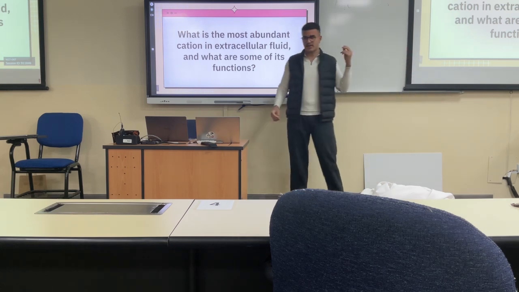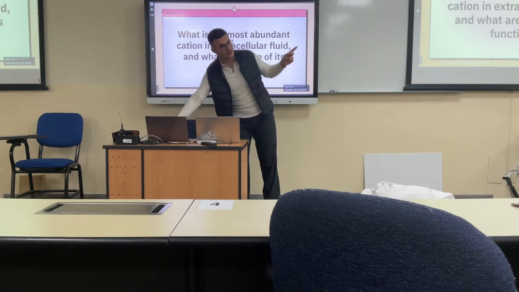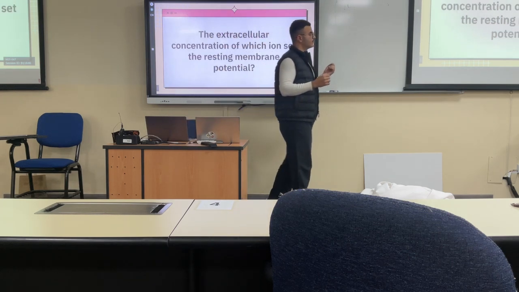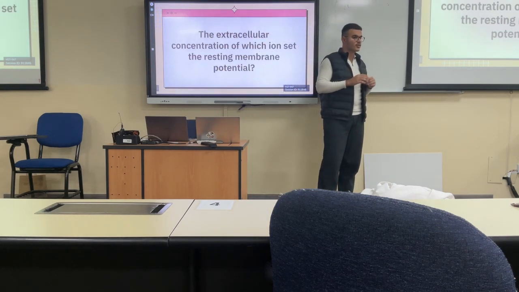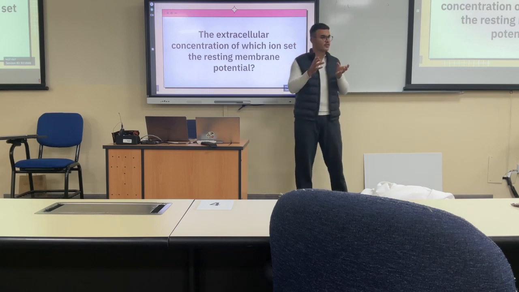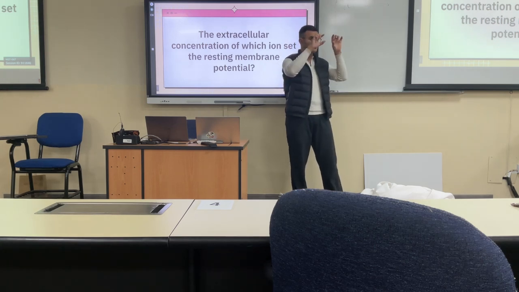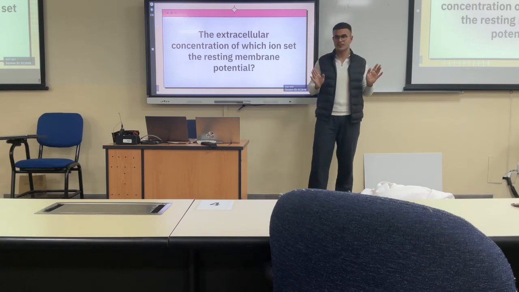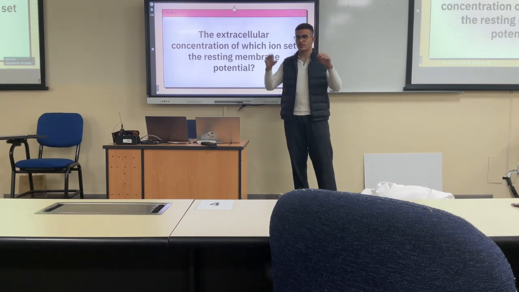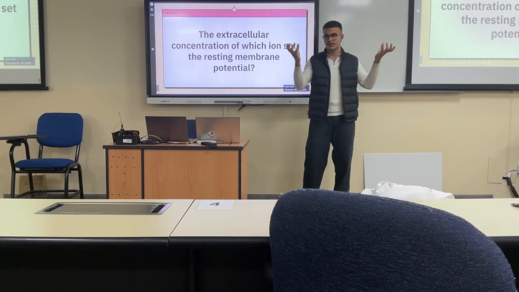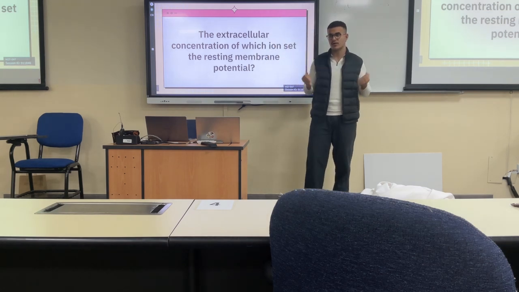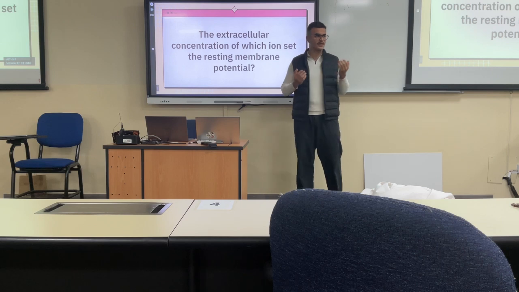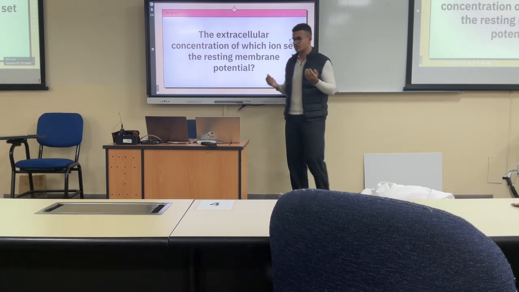And then, as you mentioned, we have potassium. Potassium sets the resting membrane potential. So now we know we have the adrenal cortex. We have three layers. First one is glomerulosa, secretes mineralocorticoids, mainly aldosterone. Aldosterone is responsible for the regulation of two things, sodium and potassium. Okay, so we want to know what exactly does this aldosterone do.